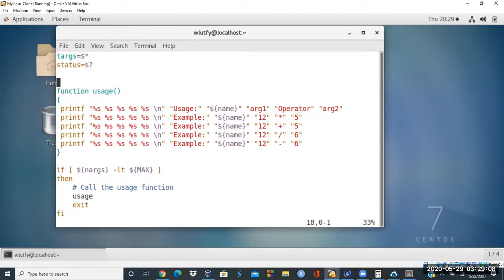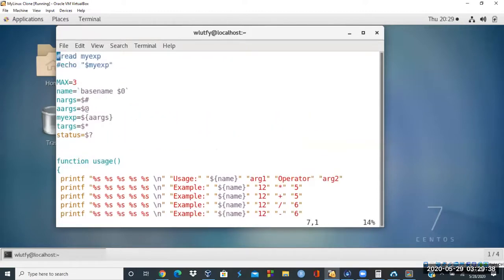So if you're familiar with C or Java or other languages, once you write your main function, inside your main function you could call any other function, pass arguments to that function and come back to the main. And the function doesn't have to have its body before the main. It has to have a prototype before the main. Here you have to have the body to define the function.